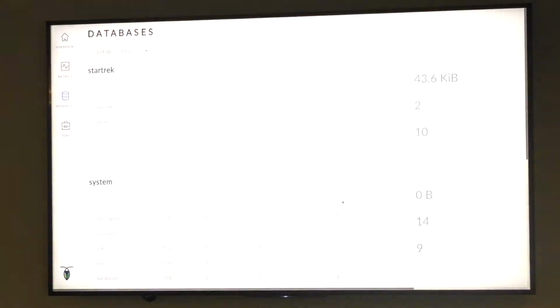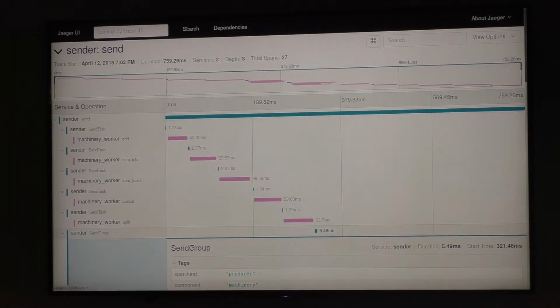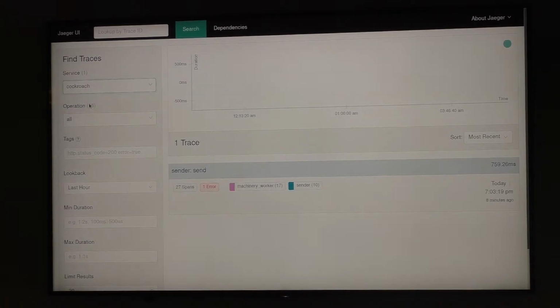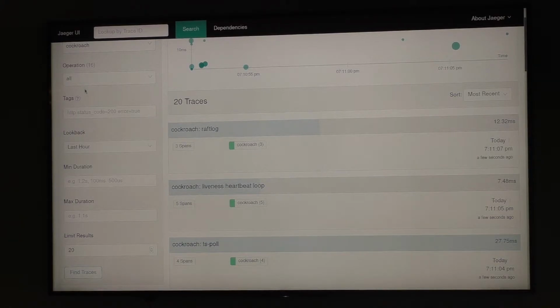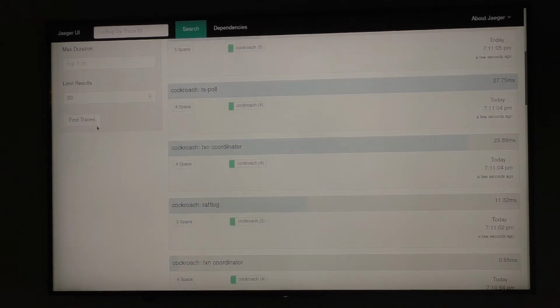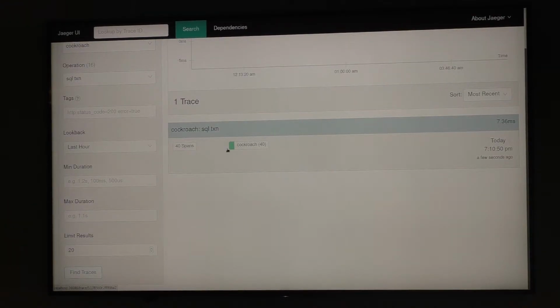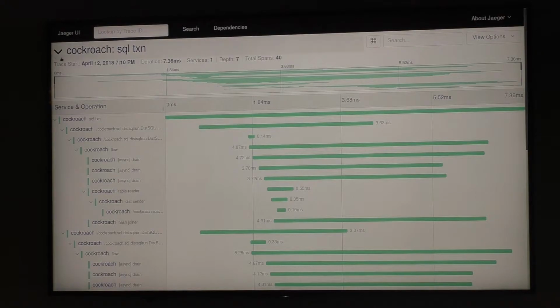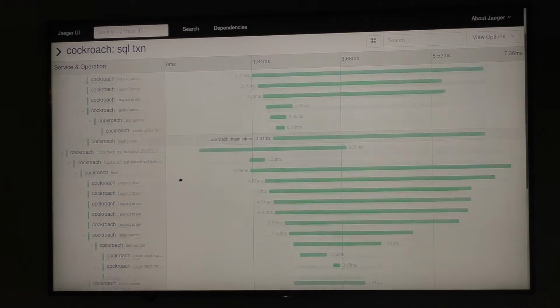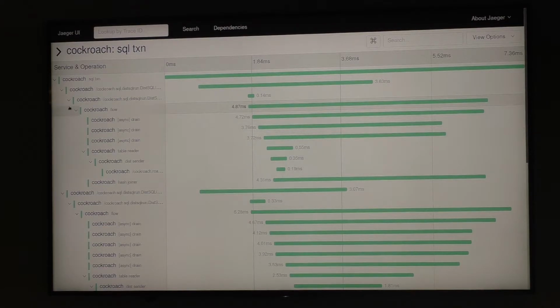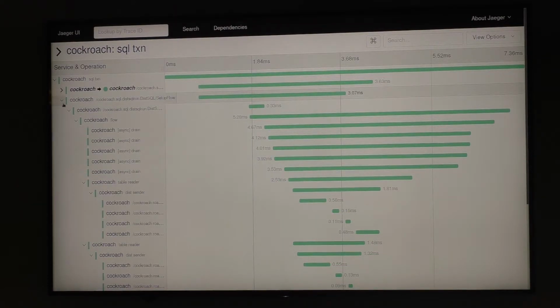And if we go to the Jaeger interface, we press search, select the Cockroach service, press find. I actually need to tell it to filter out everything except SQL transactions. Here we see the select statement that happened. There are 40 spans here. Depending on the way Cockroach replicated the data, it can be anything from 20 spans to 100 spans, also depending on the amount of data that's in your system. This is already a very different trace, form-wise, than you've seen until now.